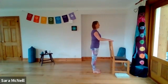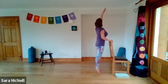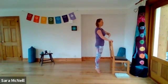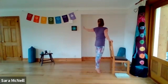Firm in the belly. Let's come up onto tiptoes again, do our twist to the opposite side. Exhale the left arm down to the side. When you're ready, inhale, reach the left arm up and over and out to the side. It doesn't matter how high it goes. And exhale, back the opposite way. And if you need to, you can just simply do a side reach. So inhaling, reaching out to the side and around, same thing, and exhaling back.